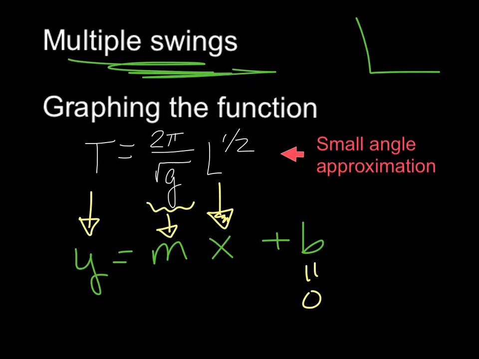So when you graph this, you will get a straight line, noticing the y-axis will be your period, and the x-axis will be length to the 1/2. And when you graph this, you will compare the slope from the graph with your error bounds, again, check the tutorial for graphical analysis, with what the slope should be, and make some comments on this. Are they the same? Are they different? Why would they be different? And that wraps up your first lab.